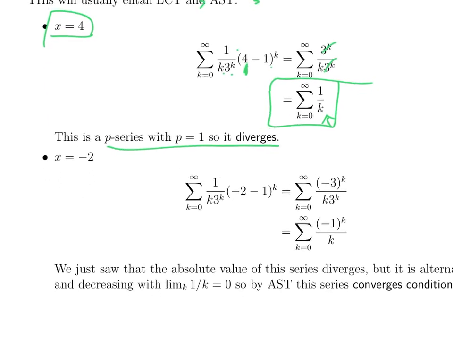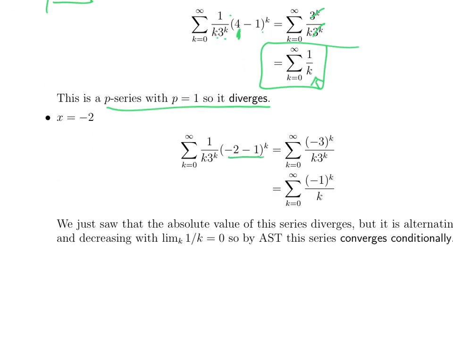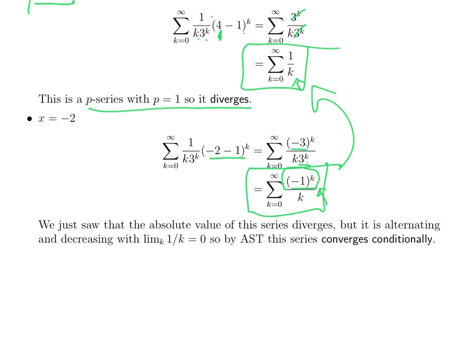At negative 2, we get negative 2 minus 1. That's minus 3 to the k. And these guys perfectly cancel out, except this is minus 3 over 3 is negative 1 to the k. So, when I said all the exponentials cancel out, I mean except you may get a minus 1 to the k, which makes your series alternating. In fact, this is the alternating version of the other endpoint. That's what's usually going to happen. Once again, we've been here before. Minus 1 to the k over k is, we know it's not absolutely convergent, because 1 over k, sum of 1 over k diverges. But if you go through the alternating series test, which we've done a million times, you see this converges conditionally.